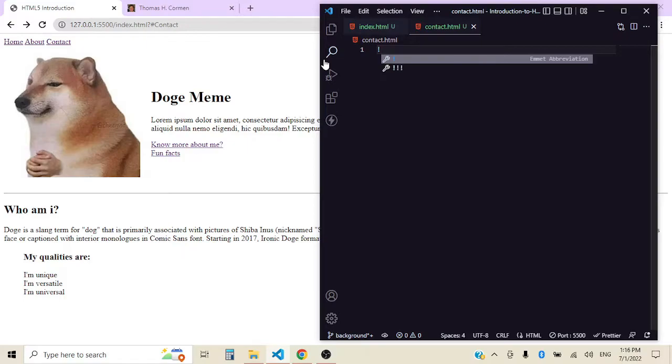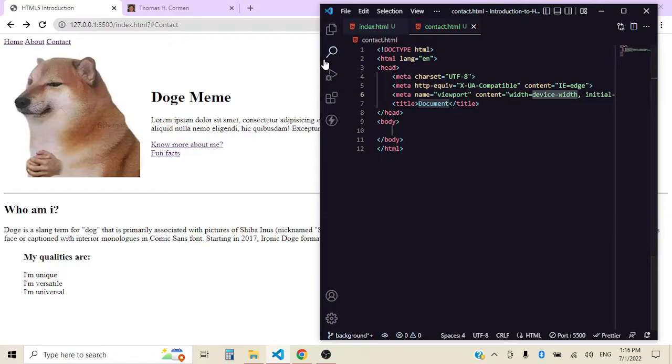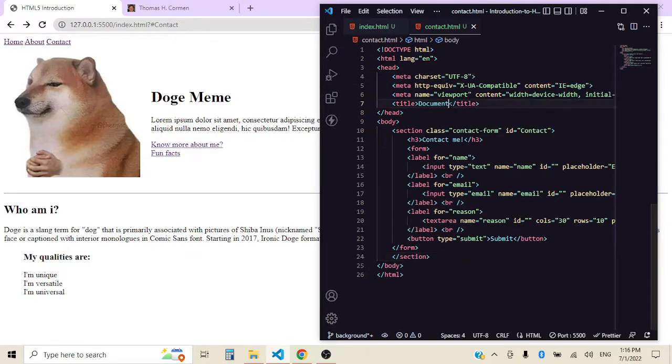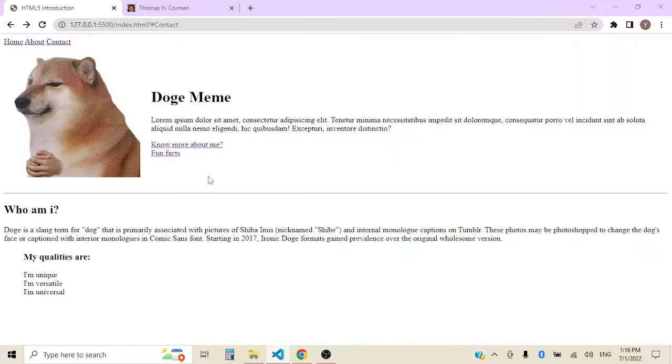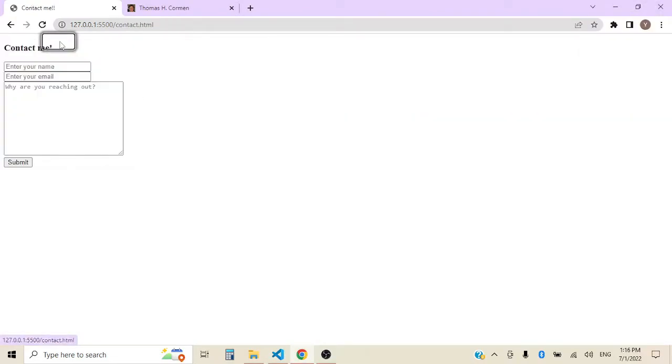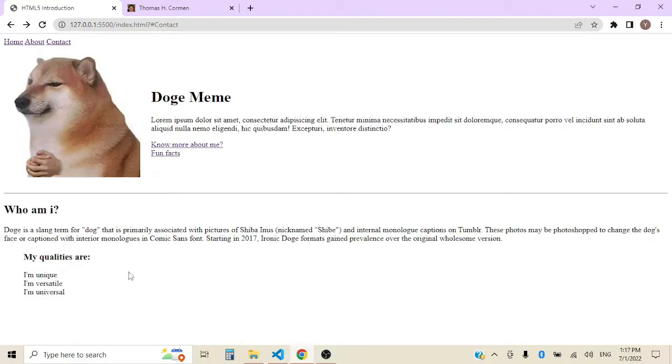For that you just hit shift, exclamation point, and you hit tab. Here we have our template. We copy it in the body and we change the title to be contact me. So now when they hit contact, they're gonna be sent to this. That's really fun, huh?